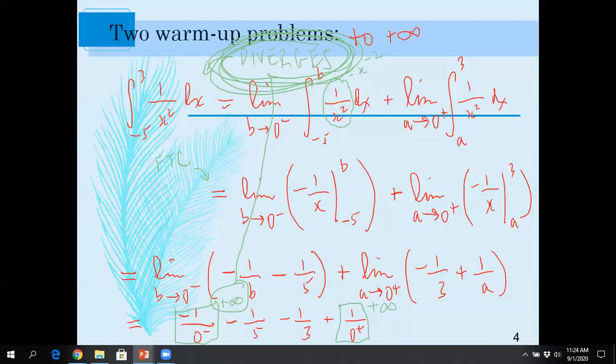Now, before I take a question here, I at least wanted to show you something. I wanted to show you the following. Well, okay, yes, I'll take questions. So please ask questions before, because I want to look at the graph of this thing just so you can see why we're saying this thing diverges to positive infinity. Yeah, Jerry.